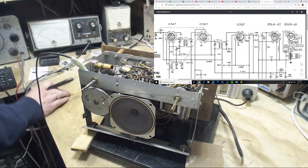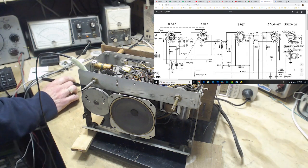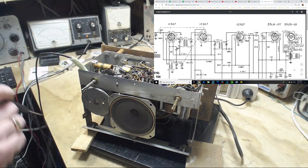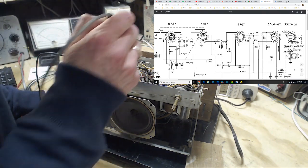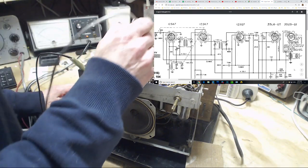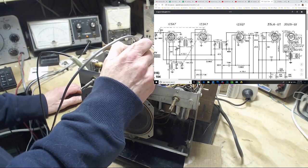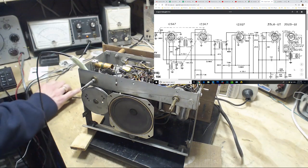Let's check again. So look at the schematic. 12SA7. Oh yeah, I did do something wrong. My eye slipped over to the other two. That's what happened. So 12SA7 has 2 screens in it. They're on pin 4 at 78 volts. Okay, pin 4. 1, 2, 3, 4. We get 90 volts there. I think that all qualifies as pretty good, actually.